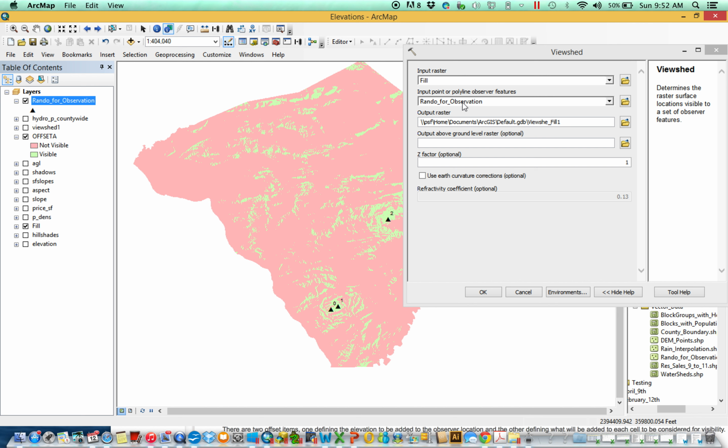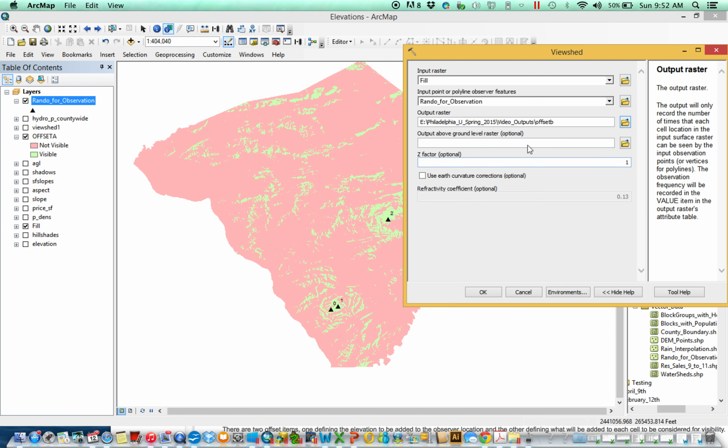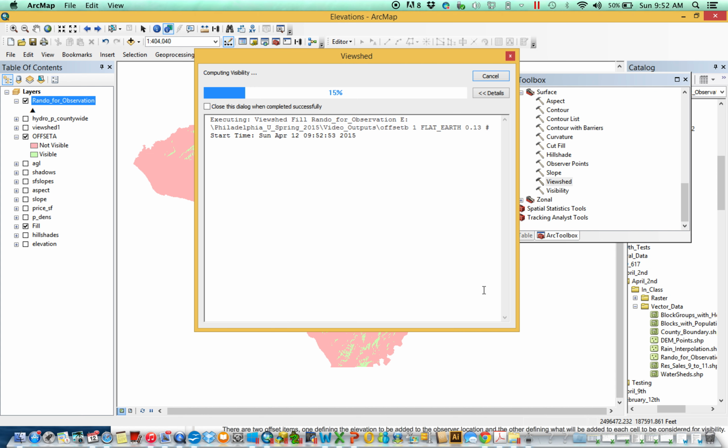Offset A, they're taking into consideration the height of the towers, the height of the observer points. Offset B, right, they're imagining they are X feet tall, right? They're adding a certain value to every single cell that wants to view these three, or be viewed by those three, depending on how you look at it. For Offset B, we don't need an AGL. We'll run it.